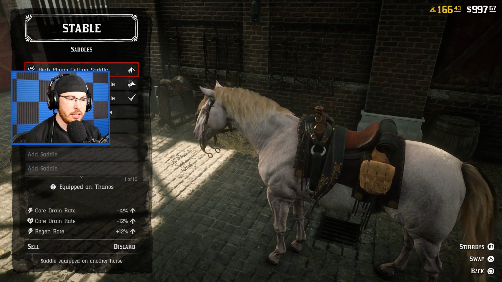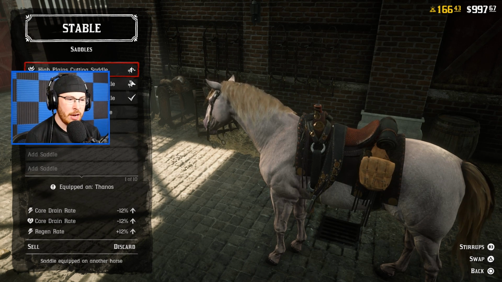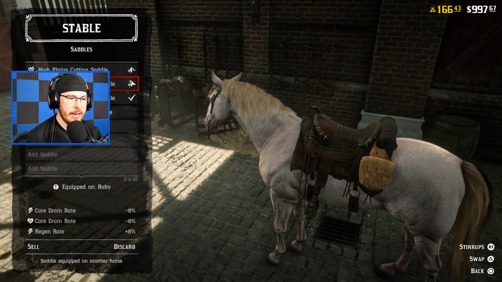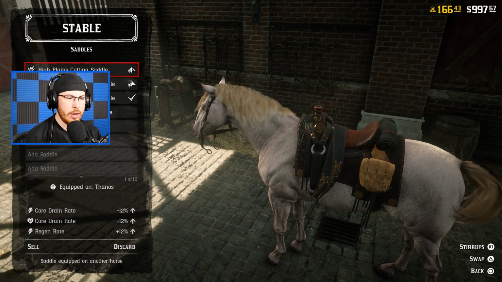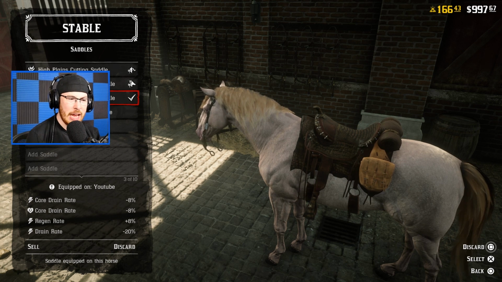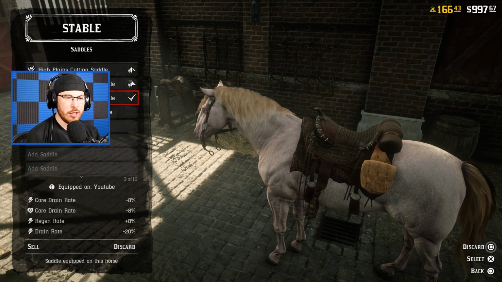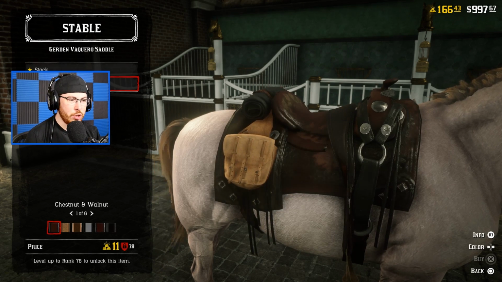Wait, high plains. Wait a second. The high plains one I currently have on my Thanos horse isn't even that good. Wait a second. Wait a freaking second. Oh my God. Wait, this one is actually really good. It gives me a 12% regen rate, which is really great. This one only gives me an 8% regen rate. And everything else, it freaking wrecks me on. Whatever. Wait, do these other saddles even do anything for me?